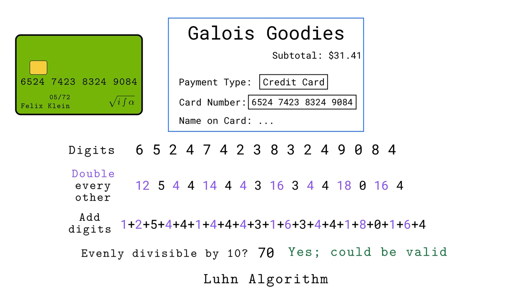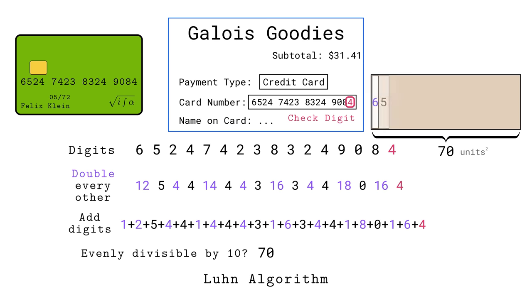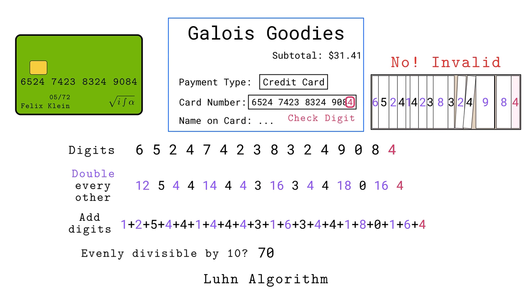The vendor can pass this along to the credit card company to process the customer's order. The key to detecting common errors is this check digit at the end of all major credit card numbers. Intuitively, the process puts the digits into a fixed-size box and fills the remaining space with a check digit to keep the contents together.